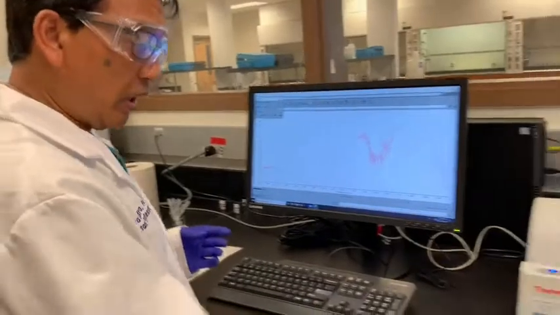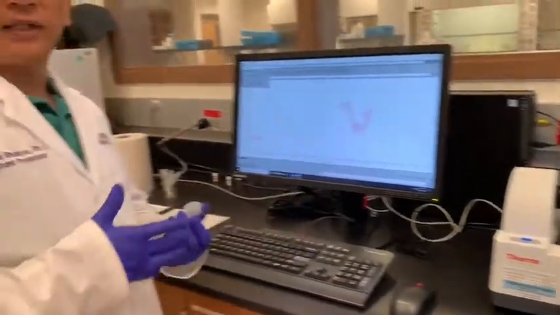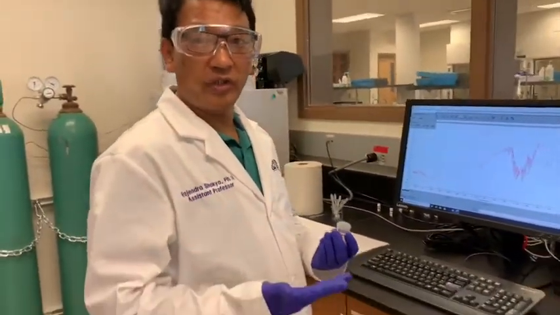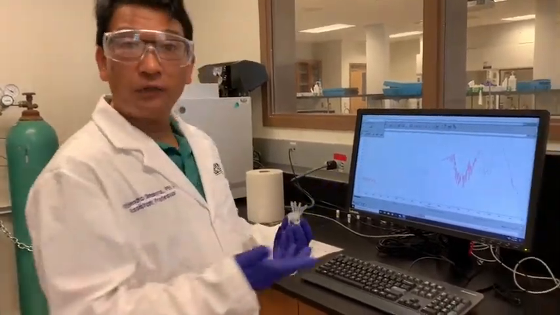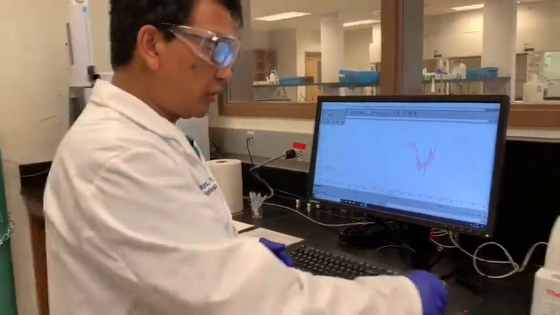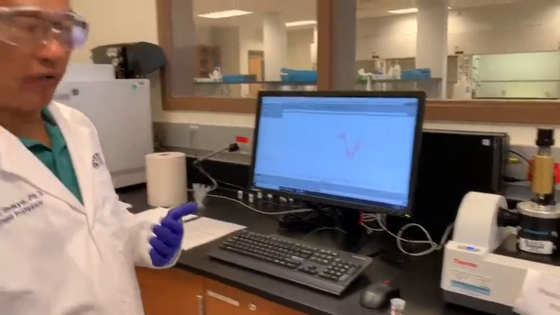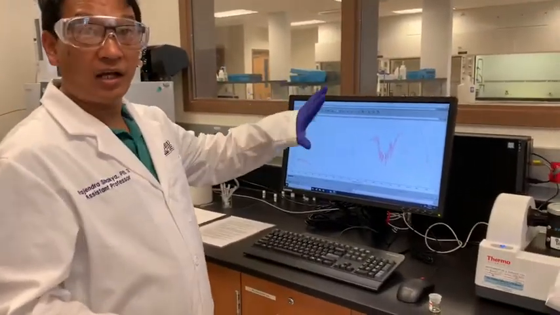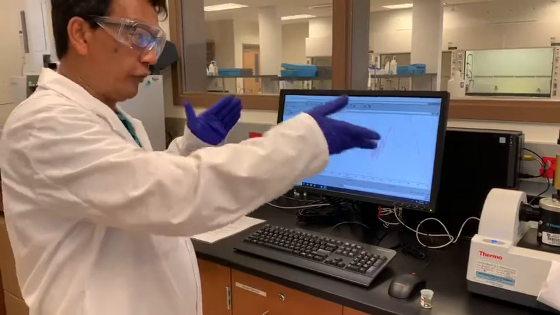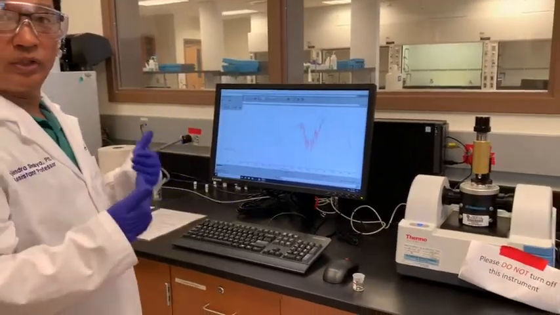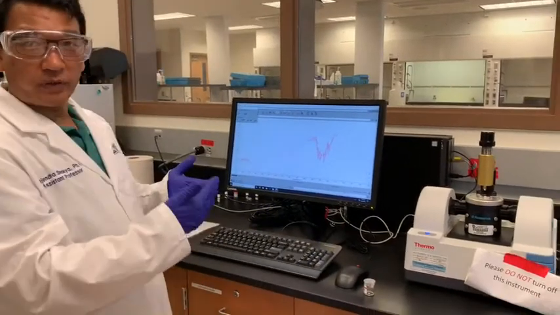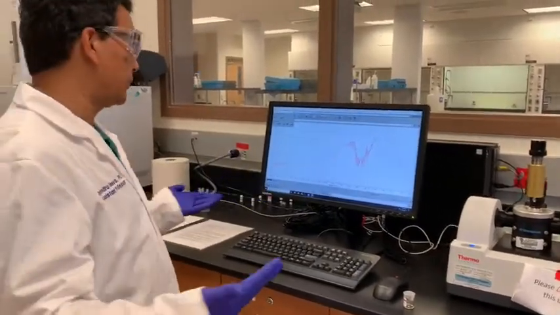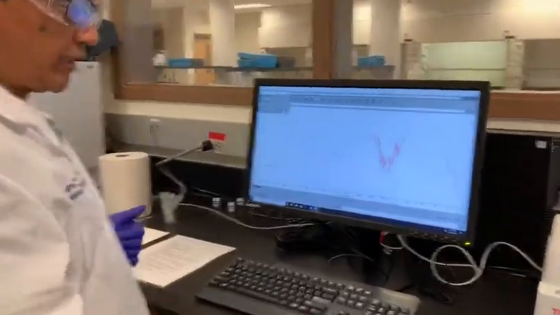So once we isolated the product, we need to characterize it by doing IR and NMR spectroscopy. So here we are for the IR. In order to do the IR, as you all are aware, we need to take the background first. Background means the atmosphere or the crystals, whatever is there. We take the background first, and then we take the compound spectrum and subtract the background. That is the usual procedure. So I have collected the background.